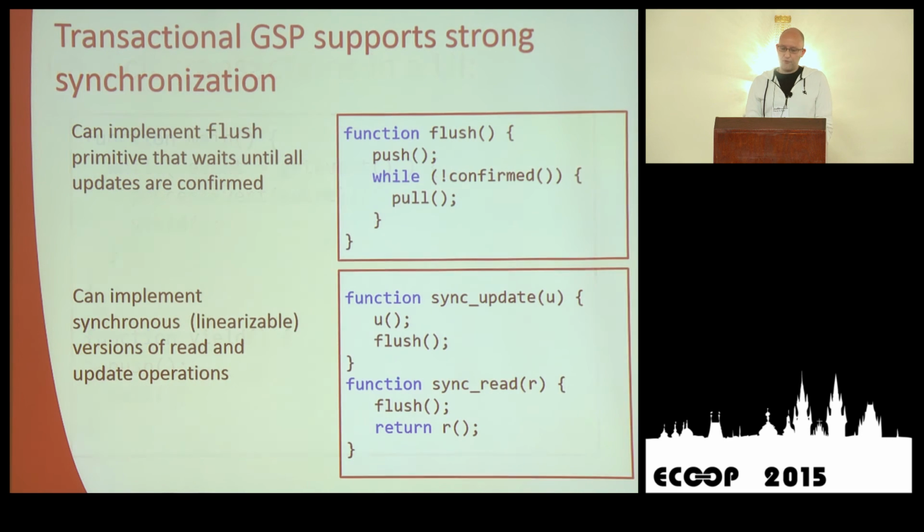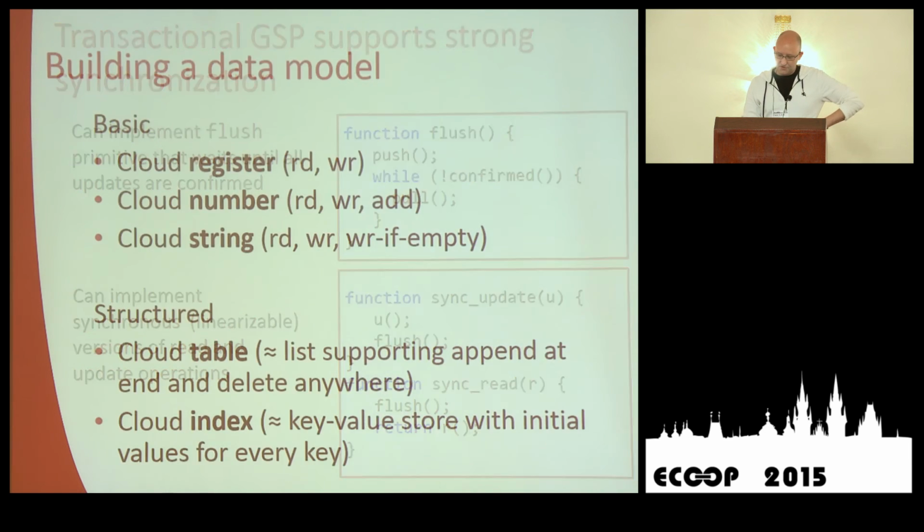And through the confirmed attribute, we can make blocking operations that make sure that certain operations are truly performed. So now you can actually wait for things and make sure your bank transaction really goes through. So it's really nice that we can go from a much weaker, eventually consistent system to stronger synchronized operations within the same model. I have very little time, but I'll try to show you one more thing.